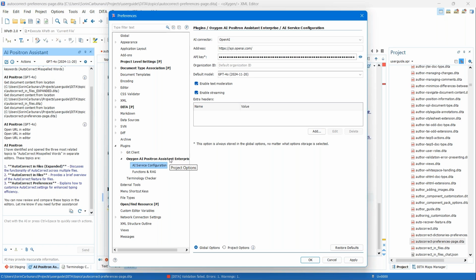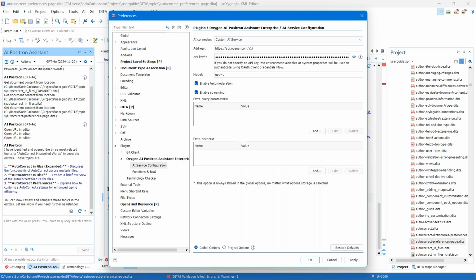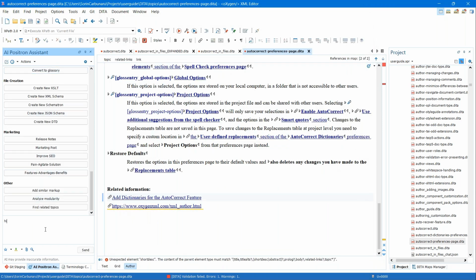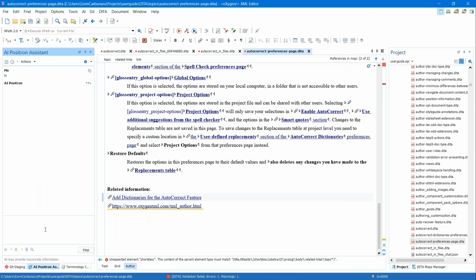So we are talking about enterprise Positron. Here in the connectors dropdown, you can find this custom AI service. And for this example, I configured the connector to connect to OpenAI. And now we can go here and start a chat with the AI by using our custom connector.